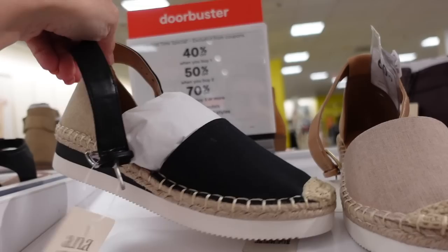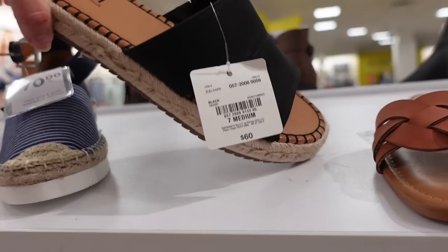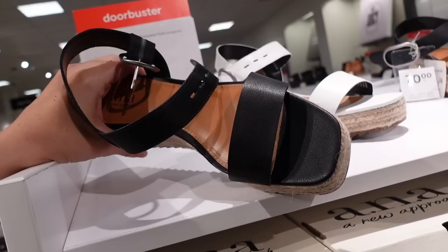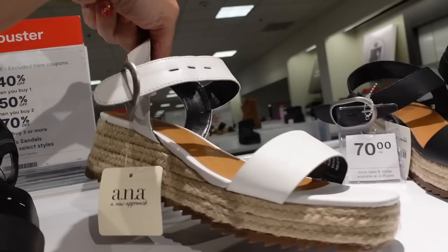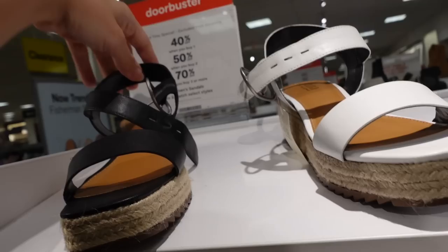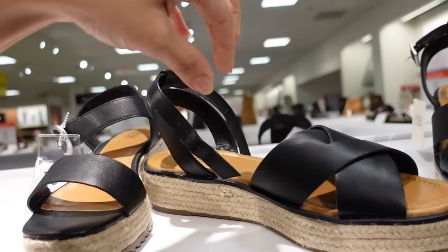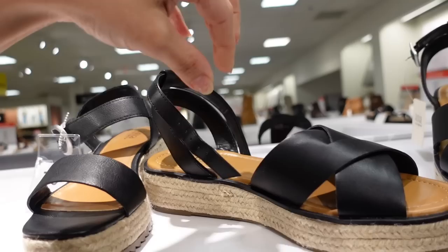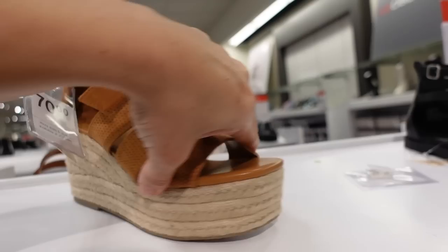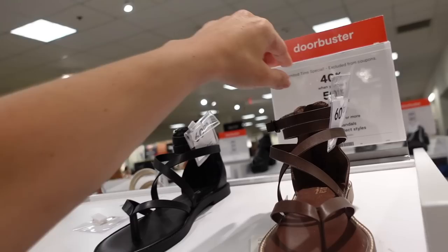Sandals are door busters — buy one get 40% off, 50% off two, 70% off three. There are espadrilles from ANA with a crochet top and ankle strap in black, beige, and navy — regularly $60. Also an espadrille style slide with a rounded toe and little cut-out detail — regularly $60. Square toe espadrilles from ANA. A new color with a double strap and adjustable buckle in white and black — regularly $70. Also a little crisscross from ANA with a rounded toe, flatform bottom, and ankle strap — regularly $70, also comes in brown and rust. Plus an espadrille style wedge with a square toe, ankle strap, and cut-out — all of these are 70% off if you buy three.